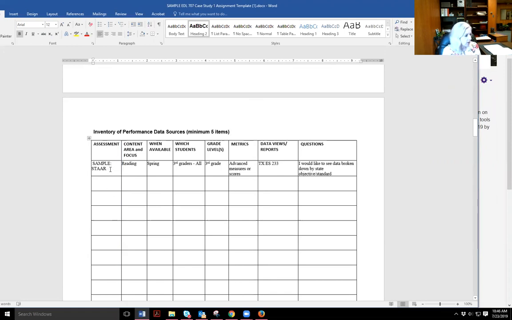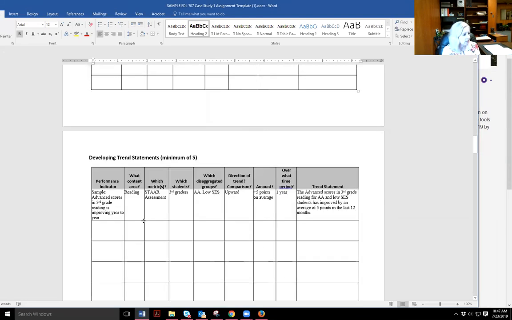So I've given, here's one STAR reading. I may do STAR reading 4th grade, STAR reading 5th grade, STAR math 3rd grade, STAR math 4th grade. And STAR is just the name of the assessment in Texas. You might want to do LEAP results, let's say for grade 3, grade 4, grade 5, reading, math, etc. But I want you to fill in 5 blanks. Okay, so even though you've been given a lot more than that, that's what you can do.